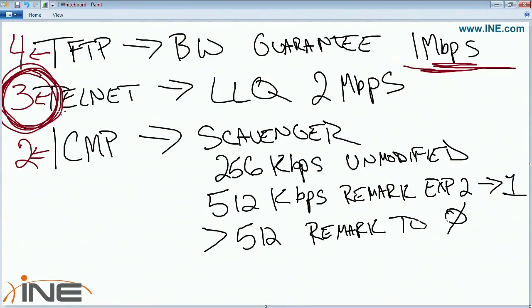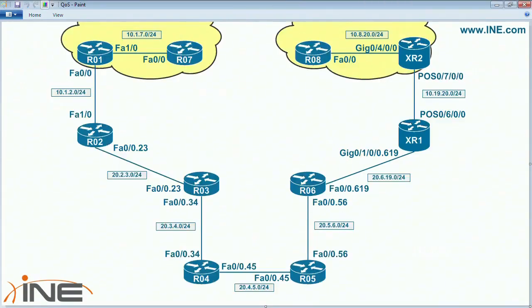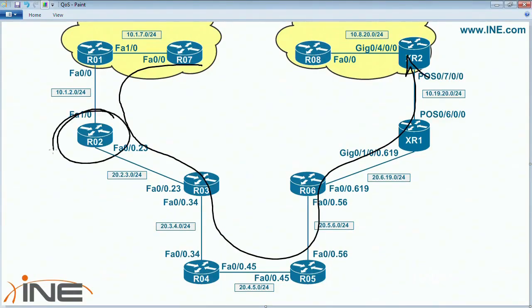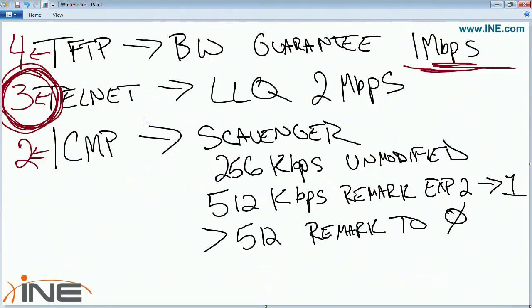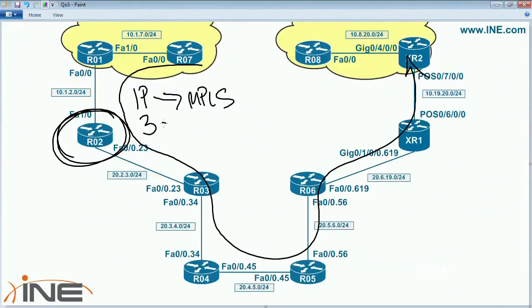So now on the ingress, which is router 2, assuming that the traffic is going in this direction, on the ingress of router 2, I don't need to change anything, because when I'm doing the IP to MPLS imposition, I'm automatically copying precedence number 3 in the IP header to experimental 3.